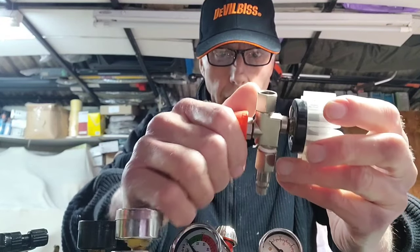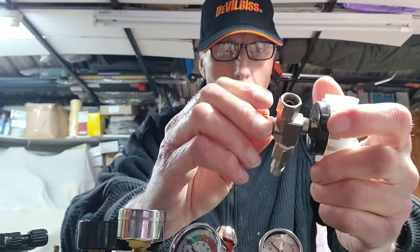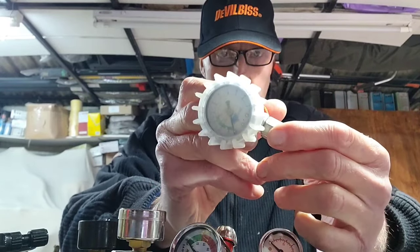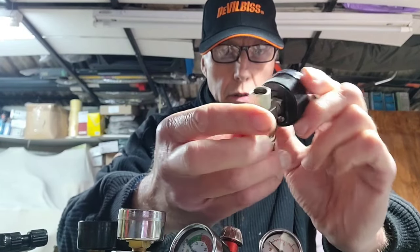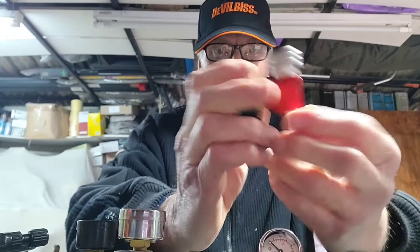The DeVilbiss is quite expensive — about £60-70 in the UK — mainly because it has to come from Japan. I actually got this with a Japanese gun. Of the two, I'd probably have the DeVilbiss just because it's a smaller gauge, but given the choice I wouldn't have either really. Moving on to Walcom again — this is one of their cheaper gauges. I got it with a Slim Combat or something; there was an offer on. These sell for about £40. Not really recommended at all. It feels really plastic — cheap and nasty — and this thing here makes the gauge really big and just gets in the way.